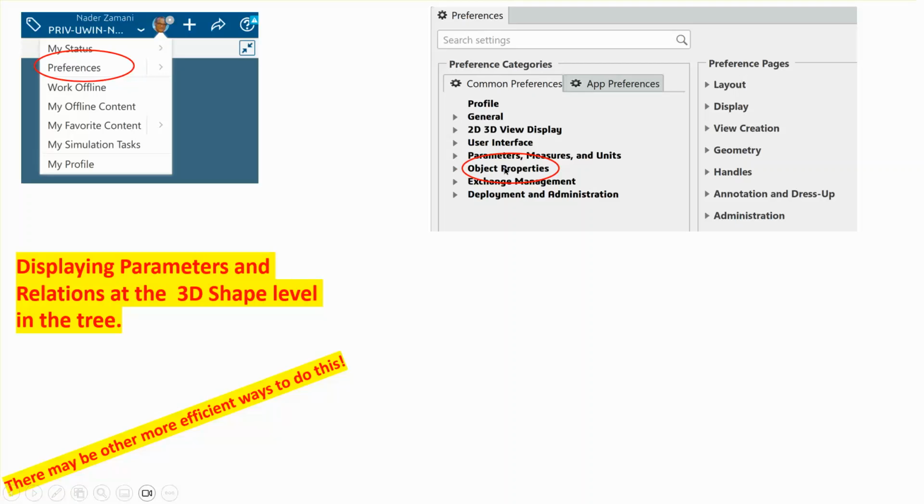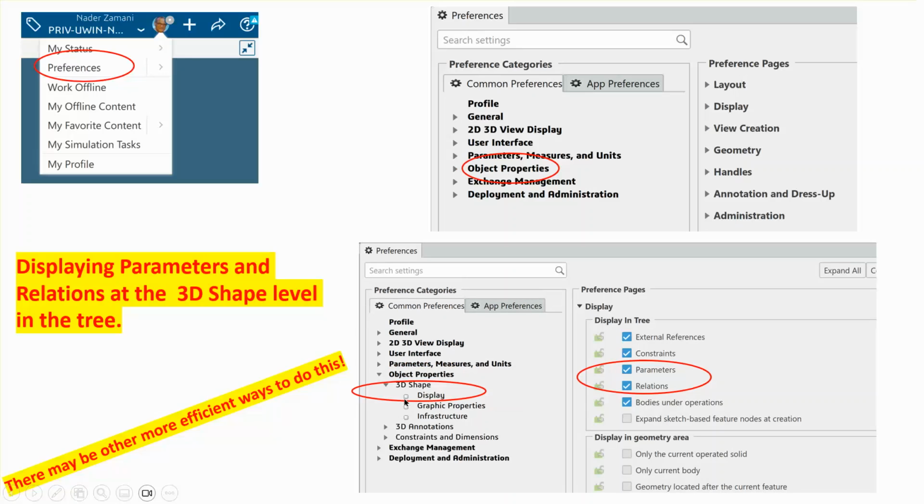You click on object properties, and when you do that, click on display, and this is what you get. So parameters and relations must be checked. If these are not checked, to the best of my knowledge, you won't be able to see your parameters and equations in the tree. Unless it was set somewhere else, there may be other more efficient ways of doing this that I'm not aware of.